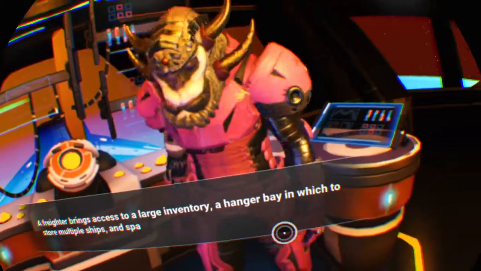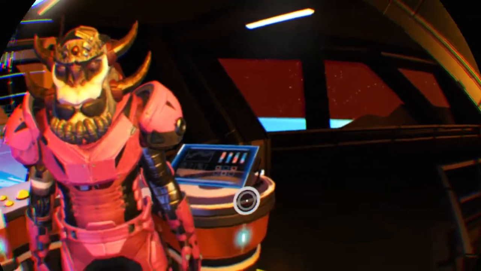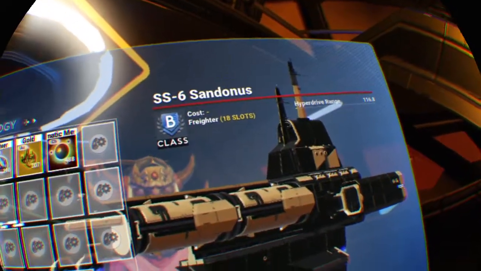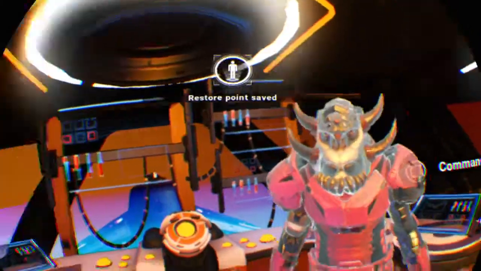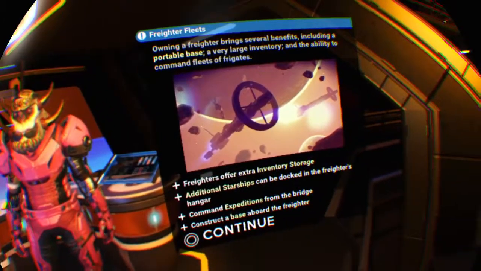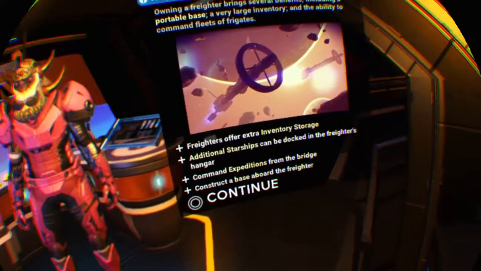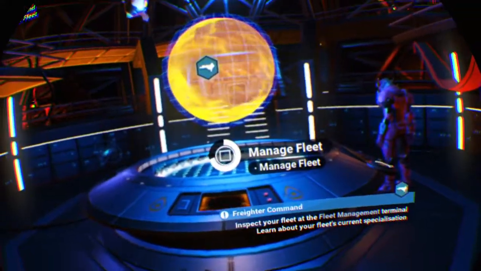Freighter begins access. Large empty hangar bay in which to store multiple ships. And, oh, fucking yes. Yes, please. And this little beauty is now mine. Extra infantry storage. Additional starships can be docked in the freighter hangar. Command expeditions from the bridge. Construct a base aboard the freighter. What? Oh my god!